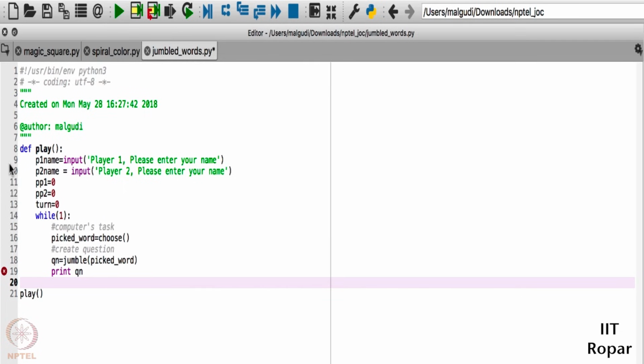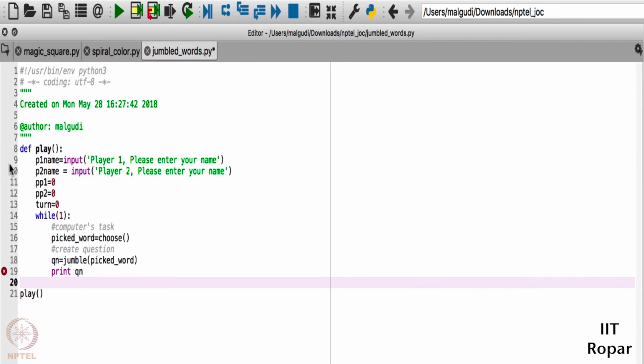So to keep track of even and odd, we will use the modulo operator, that is nothing but the operator which would divide and return the remainder of division. So to get to know if it is even or odd, we can divide the turn value by 2 and see the remainder. For all even numbers, the remainder when divided by 2 is 0, and for odd numbers, the remainder is 1. So that fact we will be making use of here and we will code.